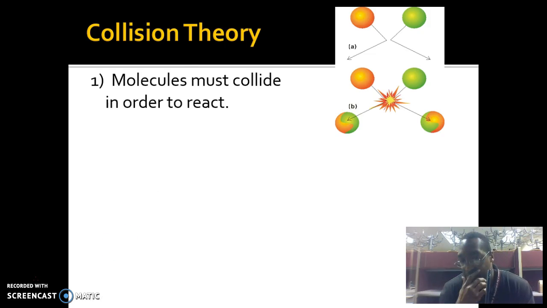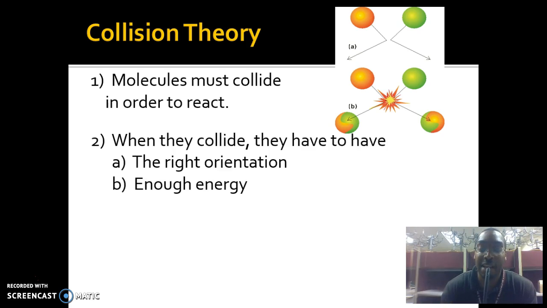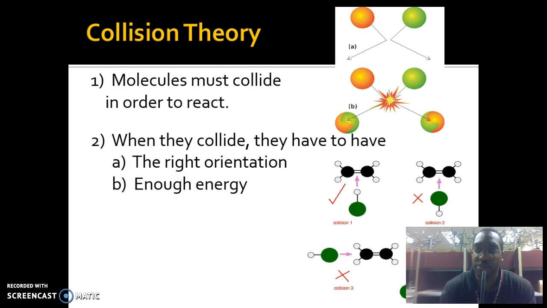Okay, so collision theory. This is something that we're going to revisit over and over again, so make sure you lock this in. Molecules must collide in order to react, but they need to collide having the right orientation with enough energy. Both of those things are requirements in order to have the collisions necessary for the reaction. So if you look over here, here it will be a proper collision. It needs to hit right there with a certain amount of energy. If it's backwards and hits right there, that is not going to be a collision that's going to cause a reaction.